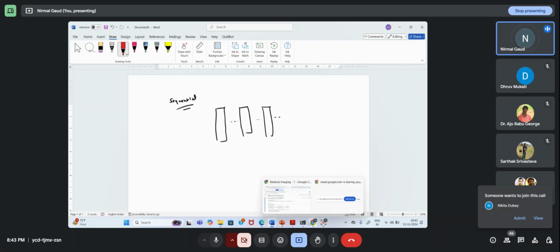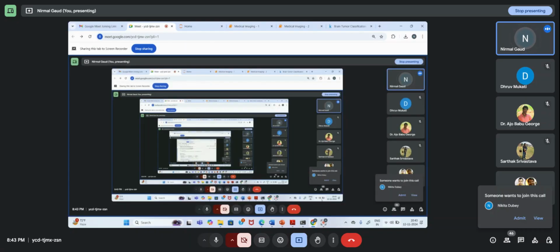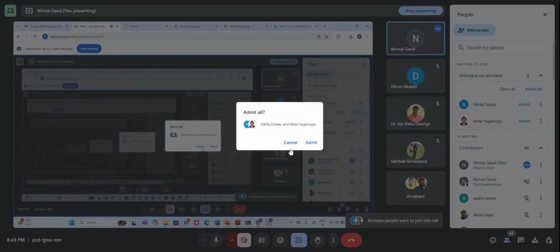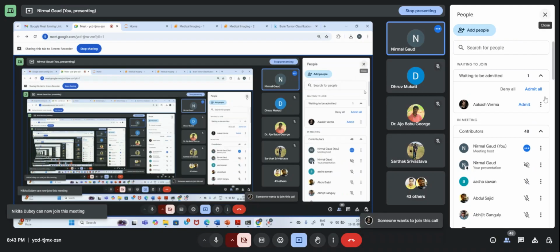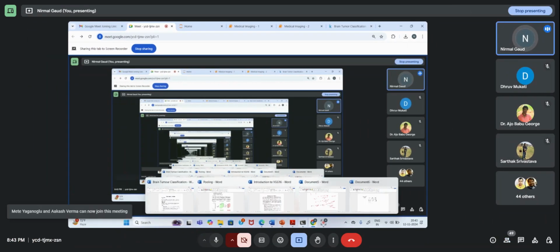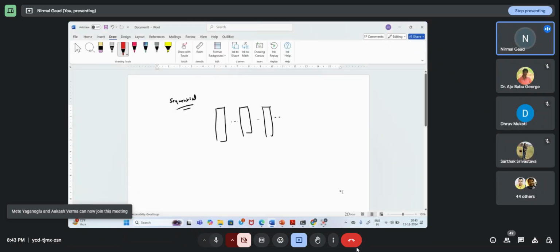So we make a sequential model, and that's the reason we call it a neural network. We have neurons over these layers, and they all are in a sequence.